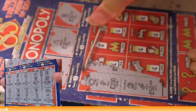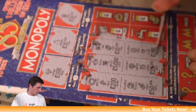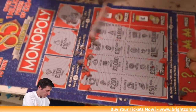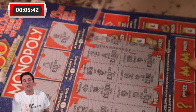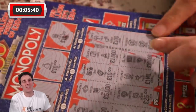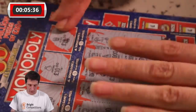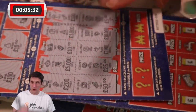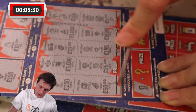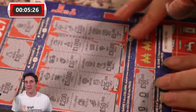Okay. There you go. Yeah, let me just show you that. Right, nothing on that one either. Right, give you a quick time check as well. Where are we? Okay, so just over 5 minutes, probably 6-7 minutes. Tenner. There we go. We're a tenner on that. Right, what number is that one? 24. So that's £10 on 24. It's a double fiver. So we are 115 quid at the moment.